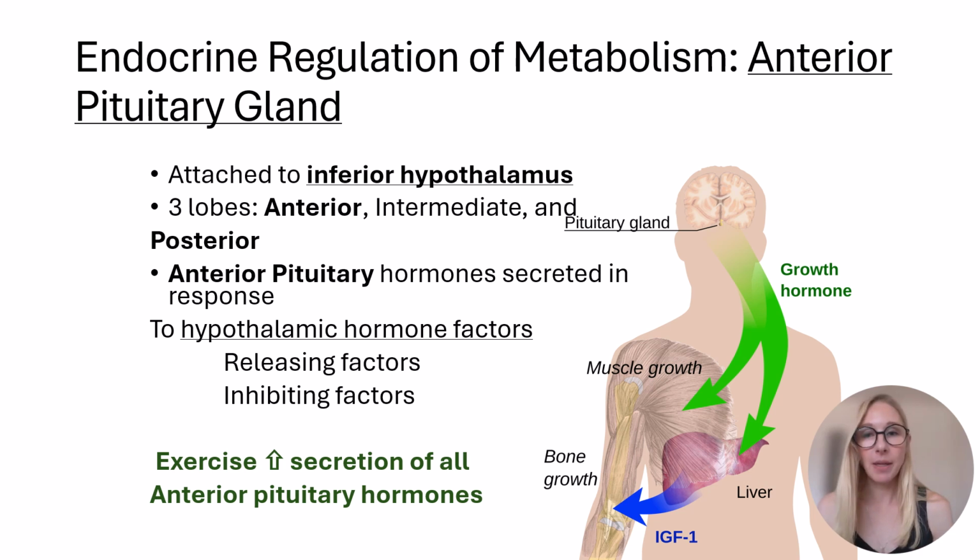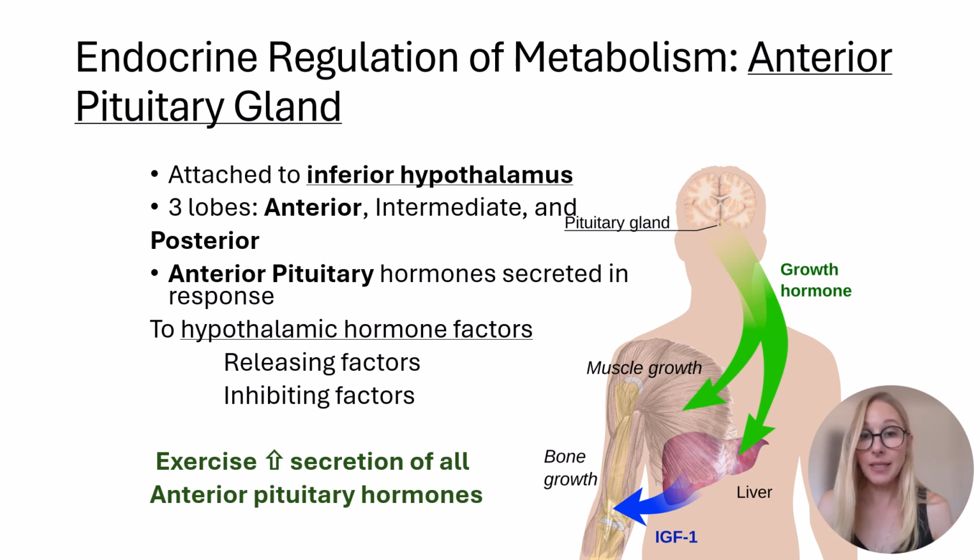So one of the first anabolic hormones is going to be coming from your hypothalamus and your anterior pituitary. Your pituitary has an anterior and a posterior portion. The anterior specifically is where you're going to see growth hormone being released. We have releasing factors coming from your hypothalamus to then your anterior pituitary. Once those are triggered, growth hormone will be released into your bloodstream and target its target sites.